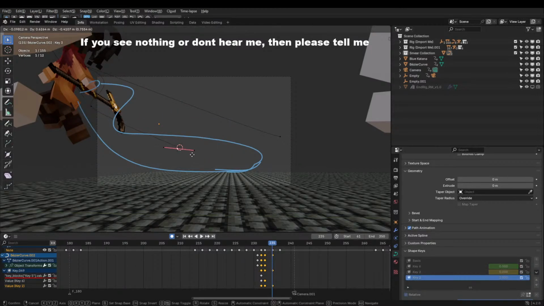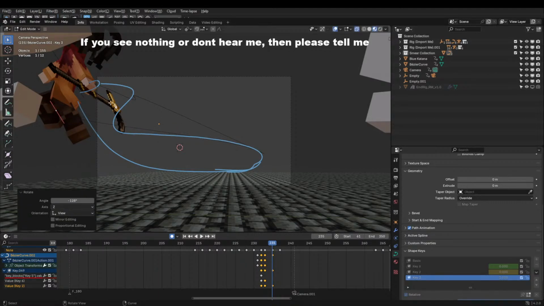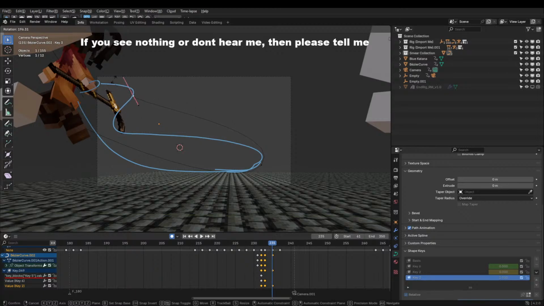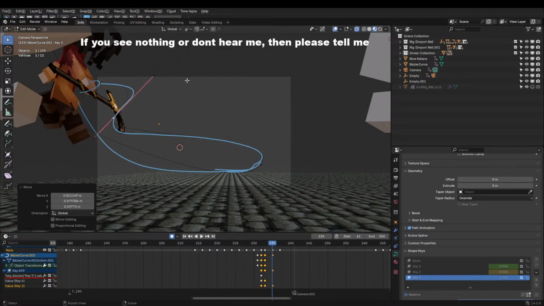Alright, so the final one starts here, second one is there, third one is here, fourth one is here. Let's make sure everything follows the curve. Put this right in the middle. Increase the radius here, increase the radius here.